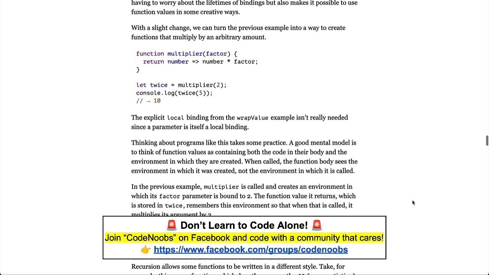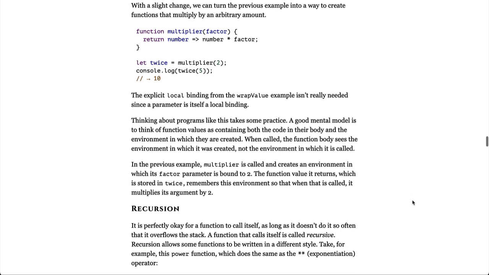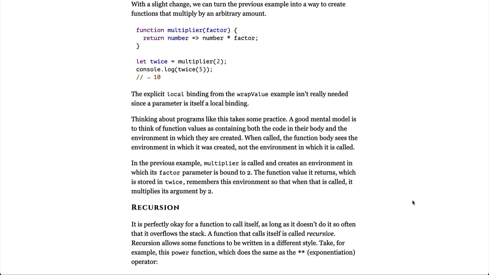With a slight change, we can turn the previous example into a way to create functions that multiply by an arbitrary amount. The explicit local binding from the wrapValue example isn't really needed since a parameter is itself a local binding. Thinking about programs like this takes some practice. A good mental model is to think of function values as containing both the code in their body and the environment in which they are created.